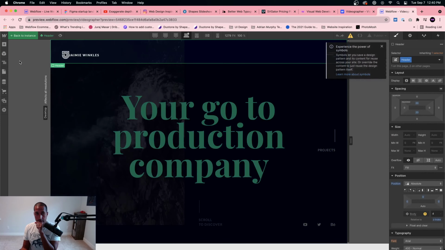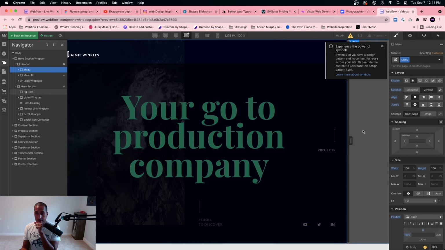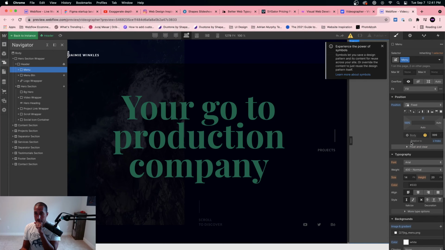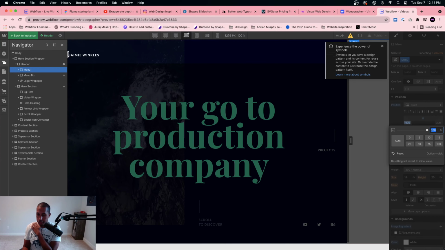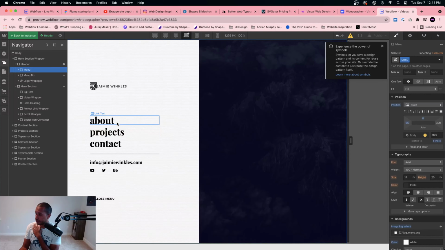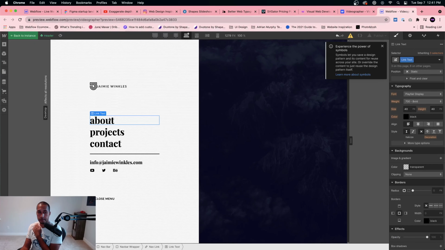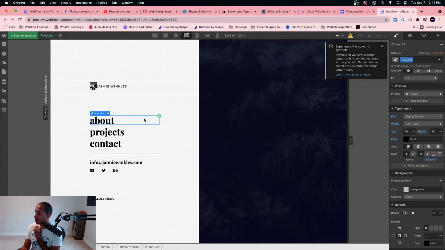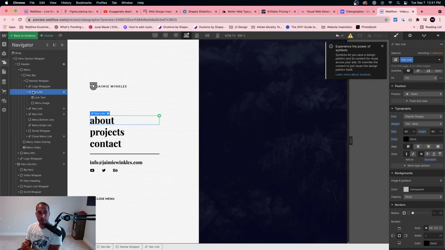Yeah, so let me double click into the symbol and the menu. So the menu right now is at 100%, so let's change it to 0% so we can see it. Are you referring to these, Christian? These nav links? So yeah, these are the buttons here, and the interaction is applied to the nav link. So you can select nav link here on the bottom, or here in the navigator.